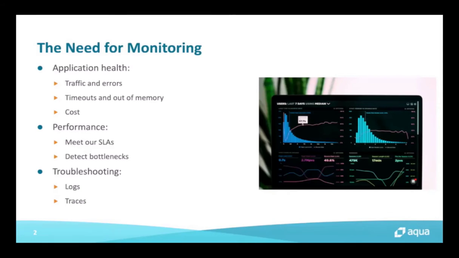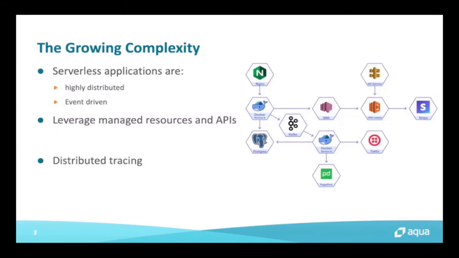And last but not least, we also need to troubleshoot our application. Once something bad happens, whether it's an error or performance or anything else, we need to dive into the logs, we need to dive into the traces, understand exactly what happened, what went wrong, and how we can fix this as quickly as possible.